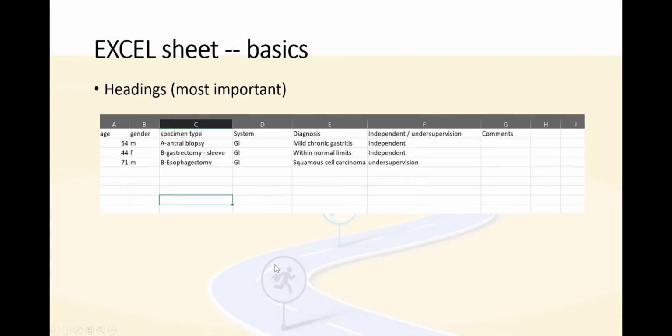I have seen very simple logbooks also, like maybe only age, gender, specimen and diagnosis. Then it becomes kind of difficult for the assessor. So it varies. Some assessors might have the time and can easily go through that, and they will be accepting it. However, some may say, oh, it's not evident, and this is missing.